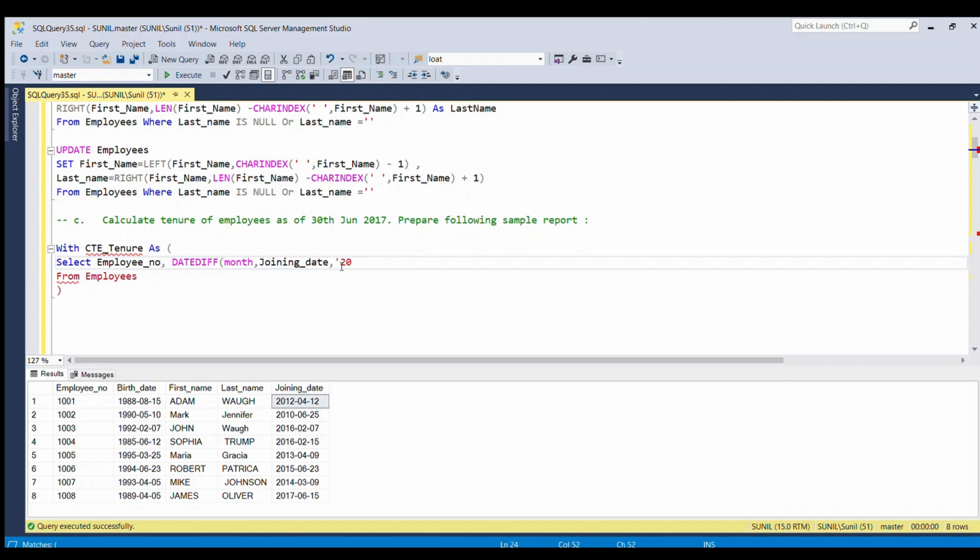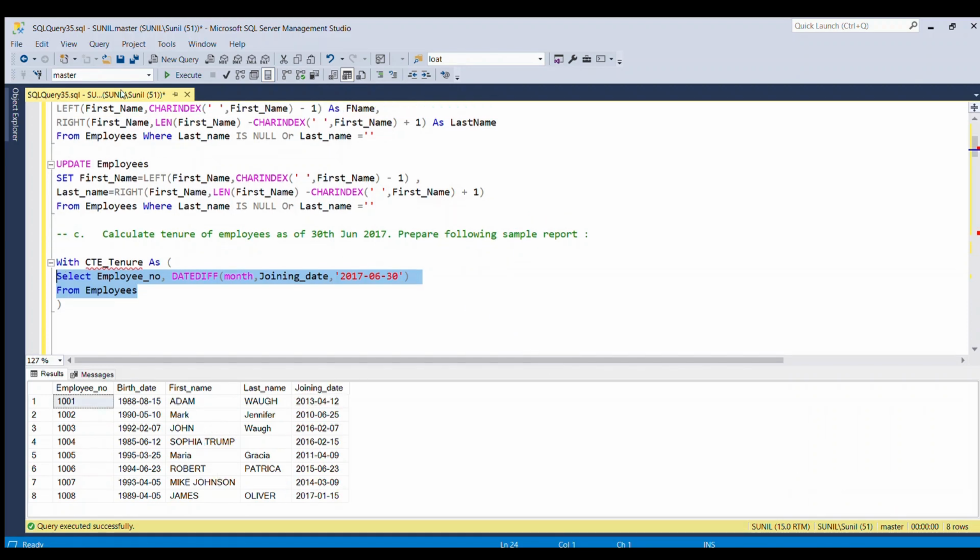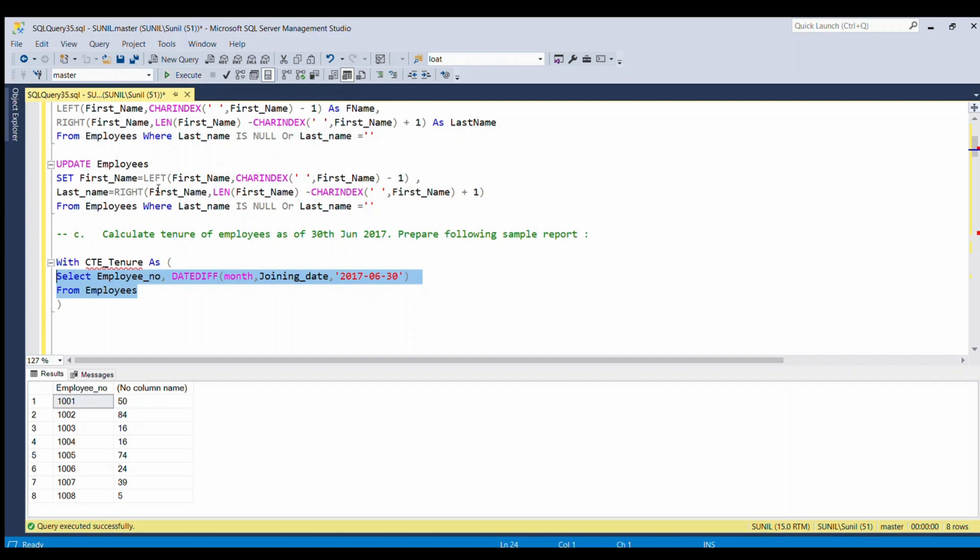So I'll pass this date 2017-06-30. Okay, sorry, so this is going to give the difference in months. This query, if I run this, now you can see we have got the tenure in months for each employee.